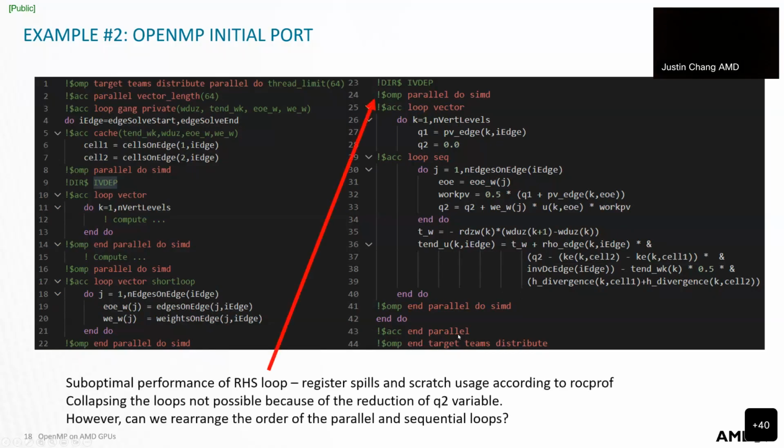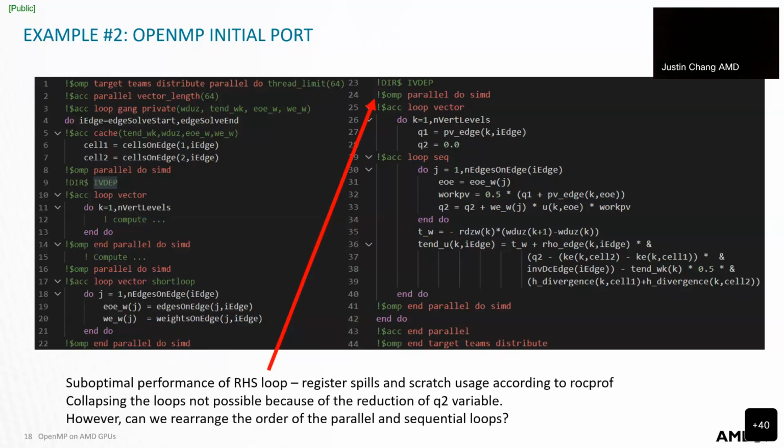And so we notice here that when we run this code, there is suboptimal performance of this particular loop, because when you look at the rocprof statistics, if you look at the register use, the register spills, we notice that there are significant spills, significant scratch usage.